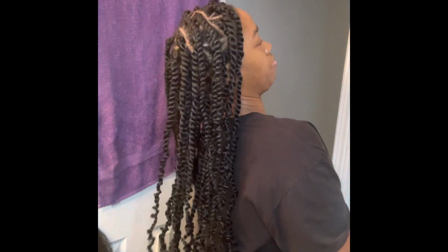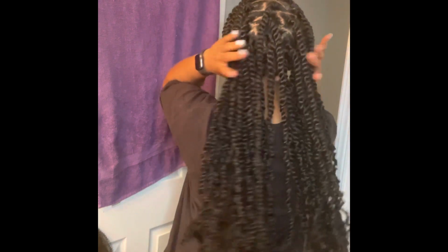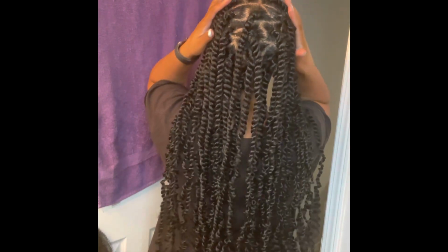Okay, y'all, I'm not quite done yet, but I just wanted to give y'all a little 360. Let me start by saying that I love this style. It's giving me real Island Girl vibes. I think it's the perfect protective style for my upcoming trip to Mexico. Everything just came out so well, aside from the parts. Like I said, do not come for me because I was by myself. But other than that, I love this. I love, love, love it.